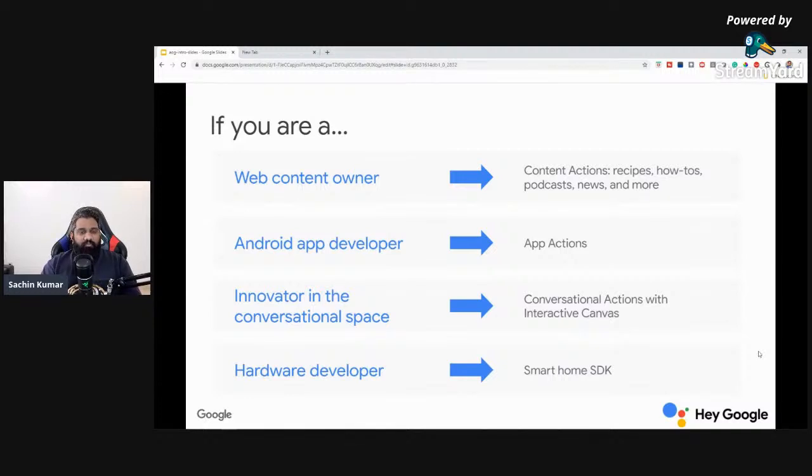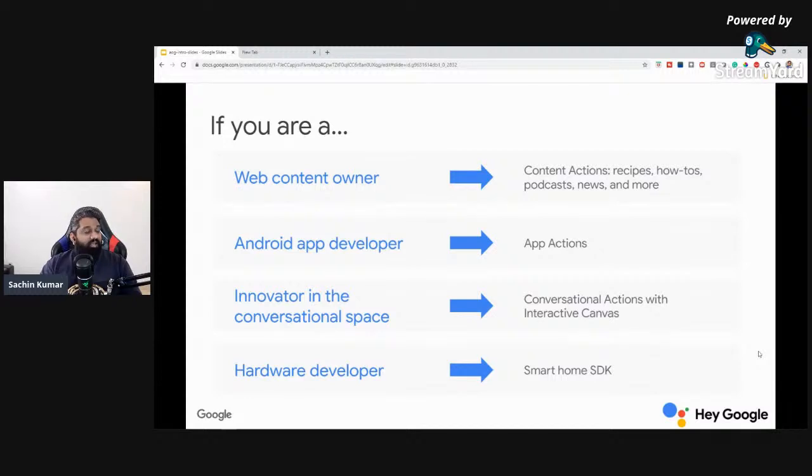So let's say you have a website where you're writing a recipe, or you have a DIY website where you're showing how to build certain things, or you have a podcast or news or a lot more. So all of that specific content can be structured in a specific way so that the Google Assistant can automatically fetch that information whenever the user is talking to the assistant.